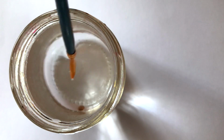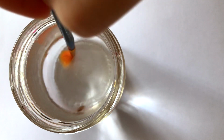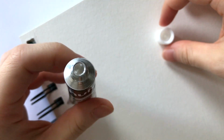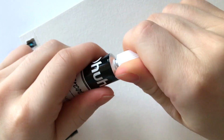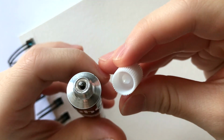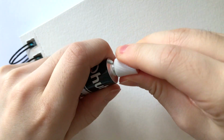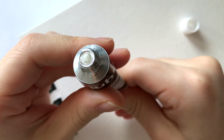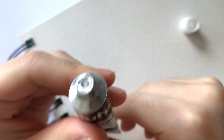One little tip before you start is make sure you wet your brushes, because usually they do come with a sealed layer of wax to keep them in shape. Okay, jumping right into the review. For the paint tubes, they come in an aluminium tube, which is very useful, and they come all sealed up. So when you first start off using these tubes, be sure to treat it like a toothpaste. The cap will have a little point which you can stab into the foil to open the paint.